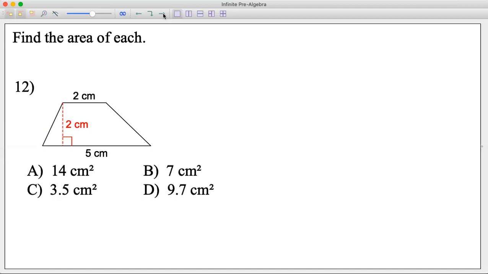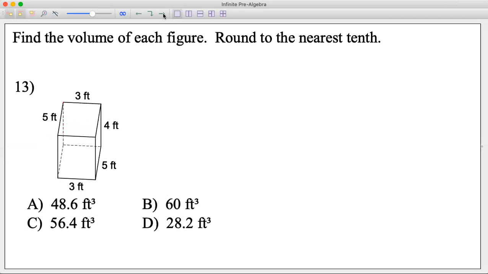All right, moving on. That concludes area. However, we did do volume. We did one shape for volume: a rectangular prism, a box. You need to write it down. V for volume of a rectangular prism. I guess you don't need to write that because it's just going to be one shape for volume. The only reason we wrote that before is because we did area of four different shapes.